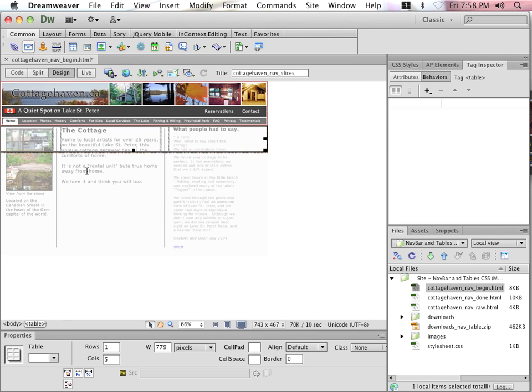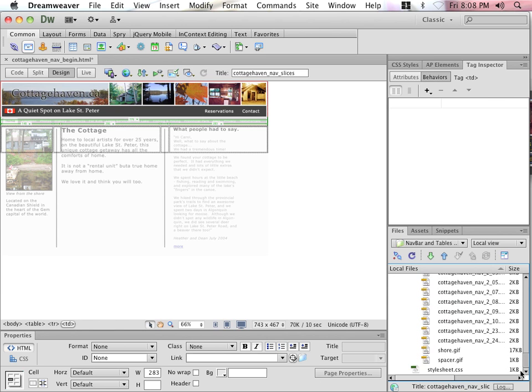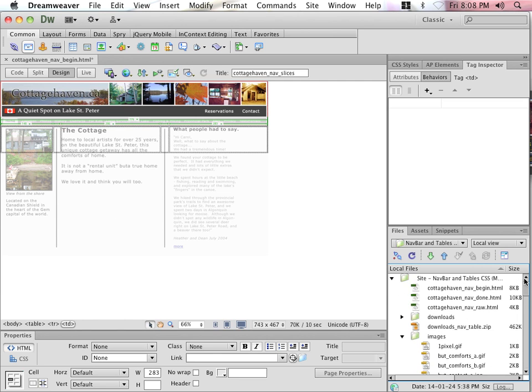Okay, so I intend to put the 1 pixel line in each of these columns. I'll put in the image and then copy some text into the first column, and then copy and paste text in the second and what looks like the third column. Now we also need to insert a couple of images, in fact, the image of the cottage and then the little 1 pixel graphic that we'll use to create these stripes. So you should have put them in your images folder. If you haven't, do so now before you put them on the web page. Now I've got them in my images folder already. There's the 1 pixel GIF. And that other one is called shore.gif. This picture here is called shore. Okay, so make sure that those 2 graphics, those 2 files are inside of the images folder inside of your root directory.